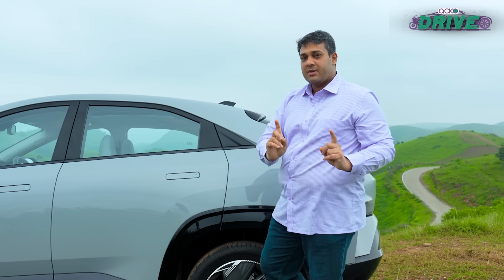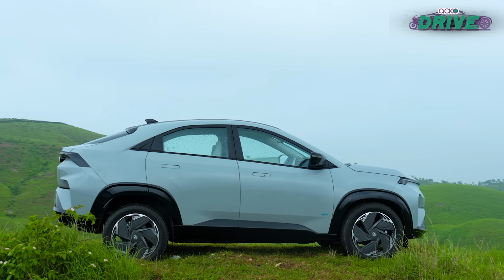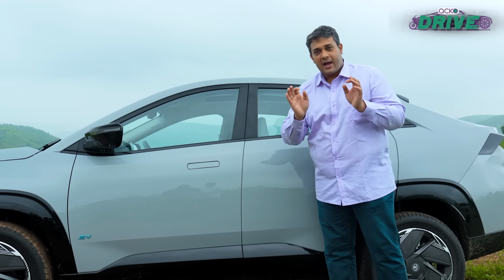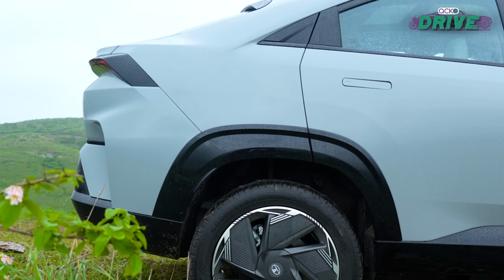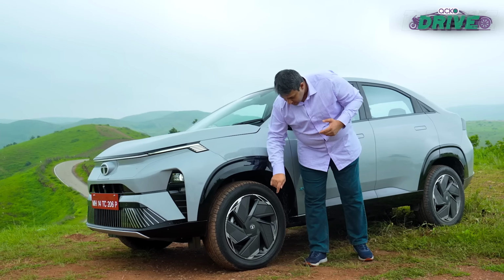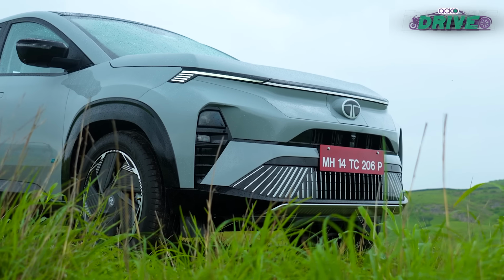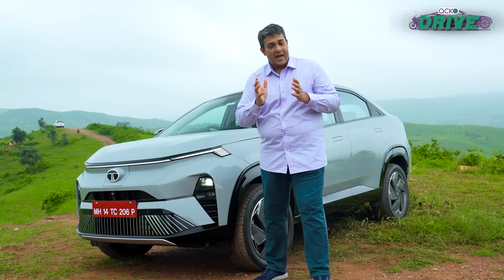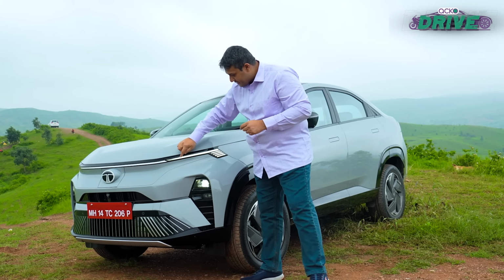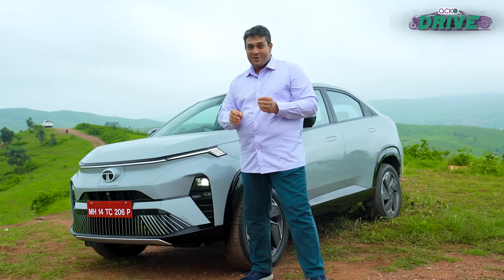Now, the other elements that I love on this car is the two lines. These are not outrageous, they are simple, and that's what makes it stand out, because, well, it's simple. Then there are the wheels with the aerodynamic kind of elements on it. 18-inch wheels just fill up the wheel wells really good, and that helps also in the stance of the car. What is also important are the light elements of the car, because these signature elements make it stand out in the crowd, and yes, that looks smashing.